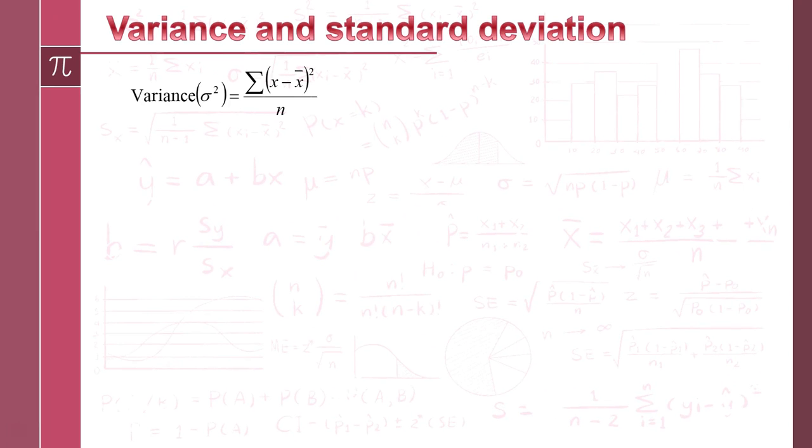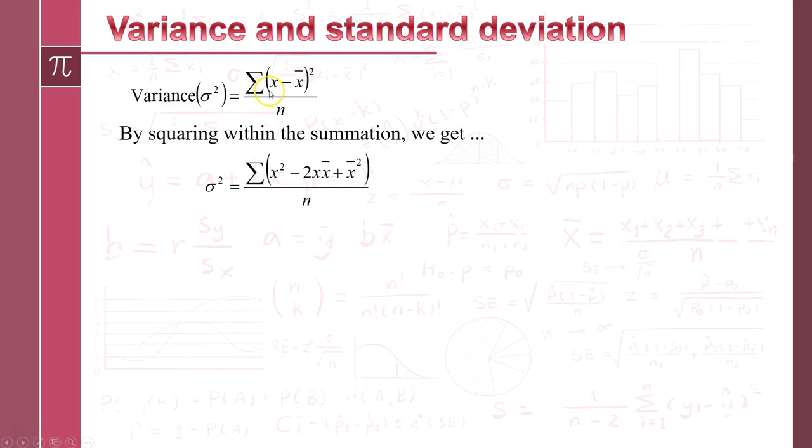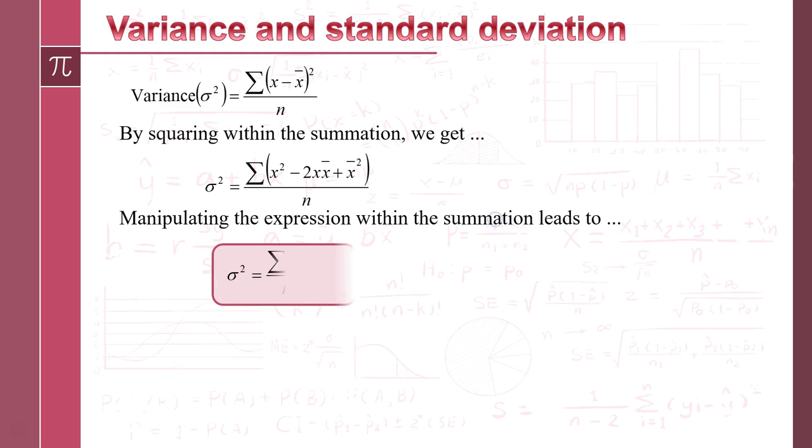Now, here we go. There's our formula for variance. What I'm going to do is take the bracket at the top of this fraction and square it out. So that's just x minus x bar bracket times x minus x bar. You just multiply it out using FOIL and we get that. At this point, I'm just going to jump to the result because it is a little bit long. There are other bits and pieces within here that need explaining that you don't really need to worry too much about. But it's enough just to know that when you take the top here and do a bit of manipulating, what you end up with is a very different looking formula. And this one here is a whole lot easier to use.